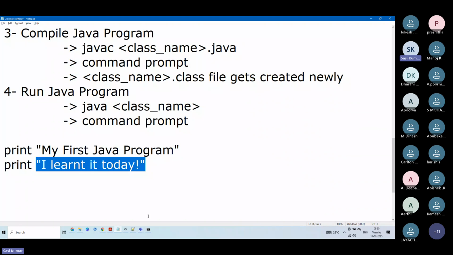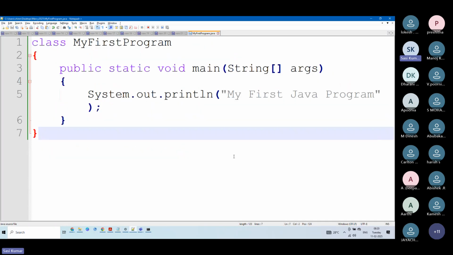So let me go to the Java file. We have this my first program, right? All these things, the class name, public, static, void, main, are common. The only thing that needs to change is this line number 5.